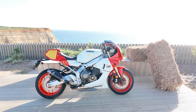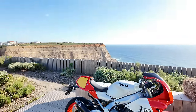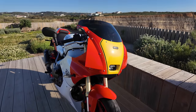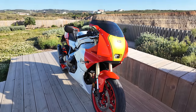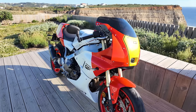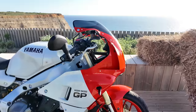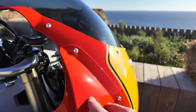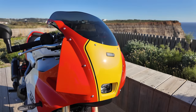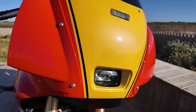Here it is — the XSR 900 GP. A bike I've been really excited about trying, and we're just slightly north of Lisbon. The first thing that grabs you is this colour scheme. For me, this is iconic Yamaha — Marlboro colours, let's call it. There's no cigarette advertising these days of course. The paint finish on here is the proper Marlboro paint, and it won't come out well on video, but the colour is just absolutely incredible. Then you've got these yellow number boards on it as well. It looks absolutely fantastic.